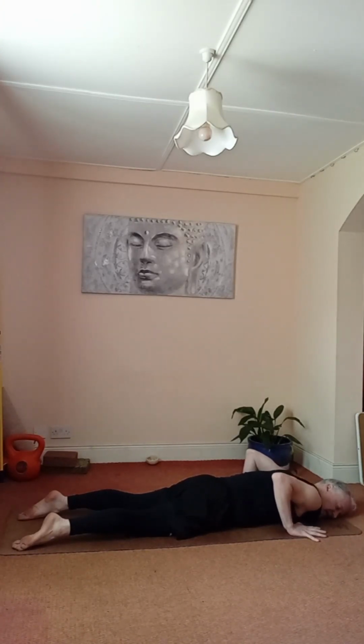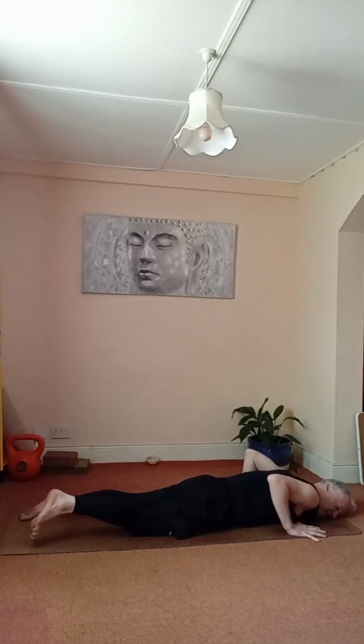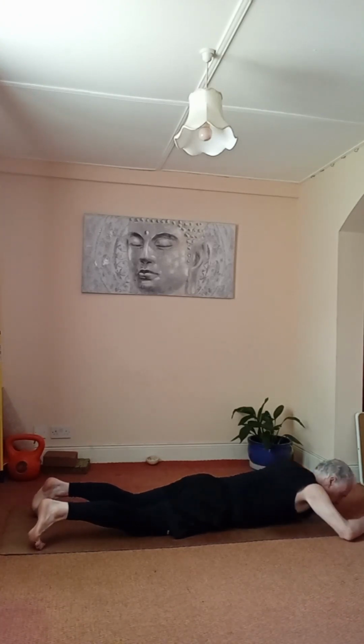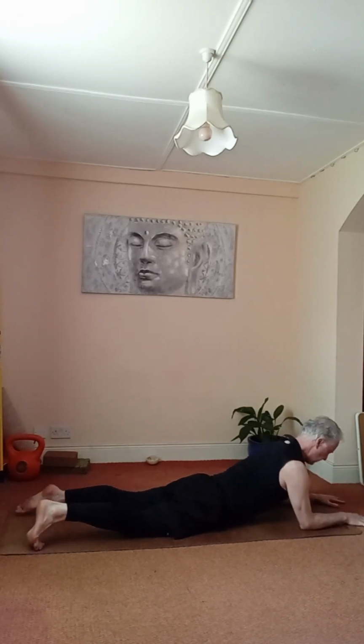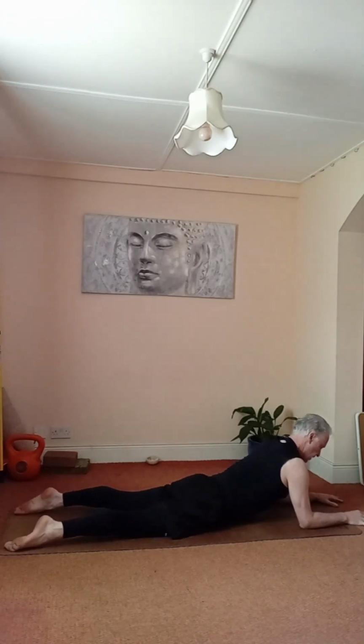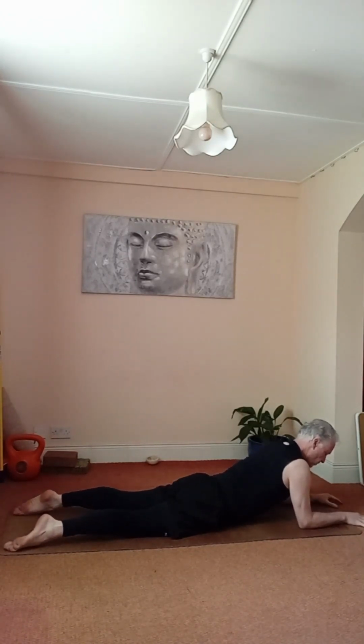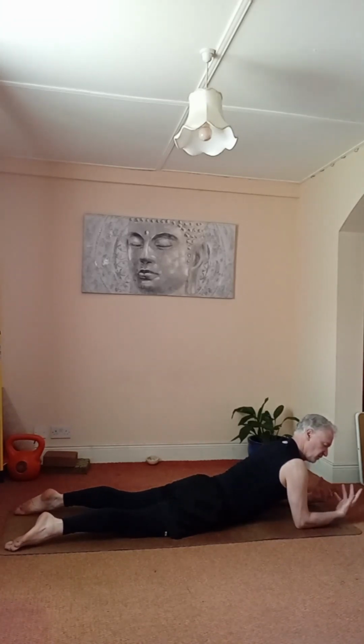And then again, we'll come back to be on all fours. So actually, no, we'll come back to do a Sphinx. So we'll just come back to Sphinx first. Okay, good. Bring the body weight more towards the inner legs. Roll the leg inward, because we tend to collapse in the ankles and that ripples up to the lower back. So we're just correcting that.